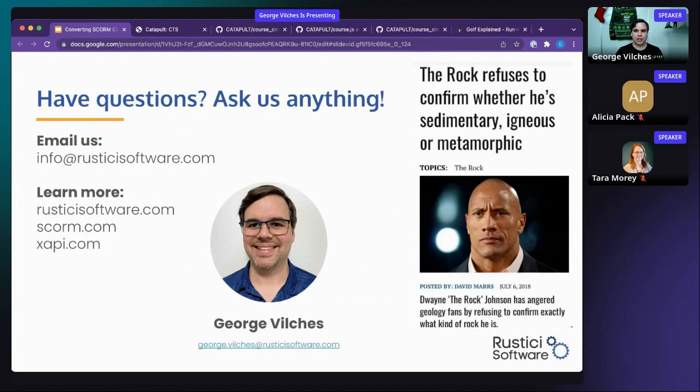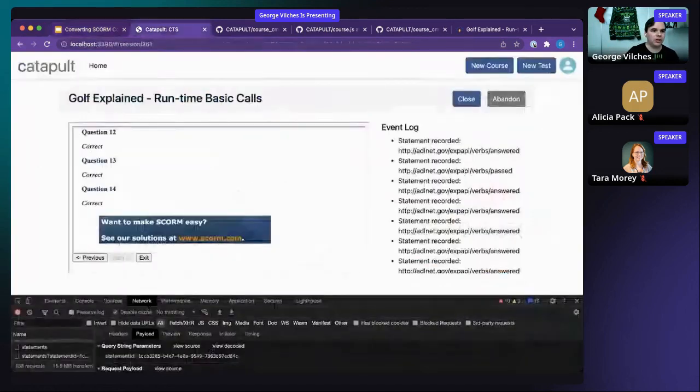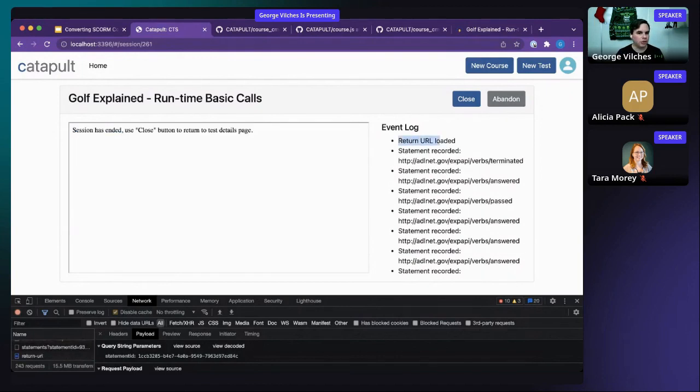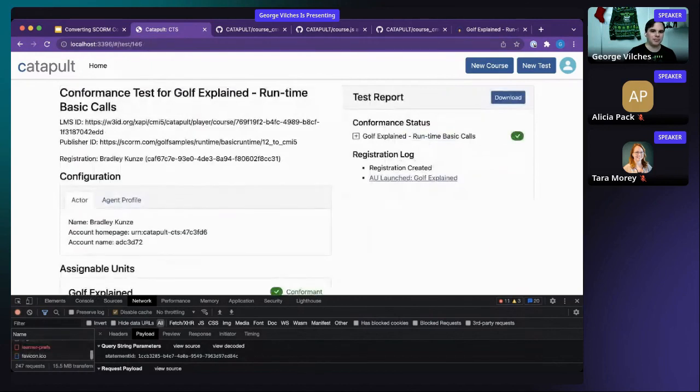But there's so many ways now that we're talking very specifically about this to make sure it is done right. And the cmi5 Catapult content test suite tests for it. It's one of the things it shows as part of the exiting procedure in the event log. So you can verify whether or not they're doing the redirect process correctly. If I hit exit here, you get this return URL loaded. And that return URL loaded, because it took us to this custom page, is a control that lets you know that the course exited in the way it was supposed to. If it doesn't do that, you won't get this experience, and you'll know that something is very wrong about what happened.